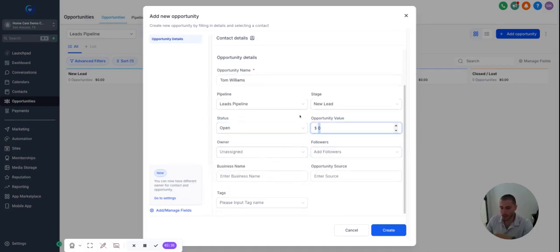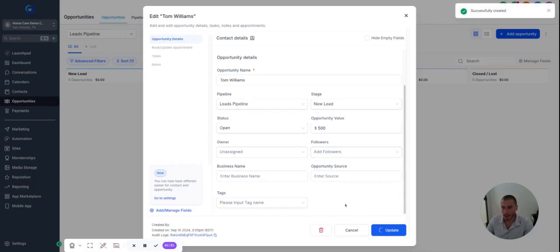And then the opportunity value, I like assigning some sort of value to it, just to keep in mind that essentially these are people that could be bringing more revenue to the business and they have a dollar figure tied to them. If there is someone who is responsible for following up to them, you can assign them an owner. A follower is just someone who gets notifications as this person is moved throughout different stages in the pipeline. And we're going to go ahead and click create.